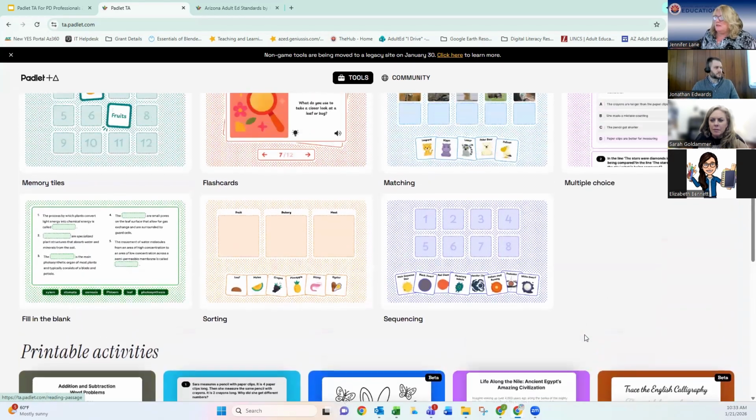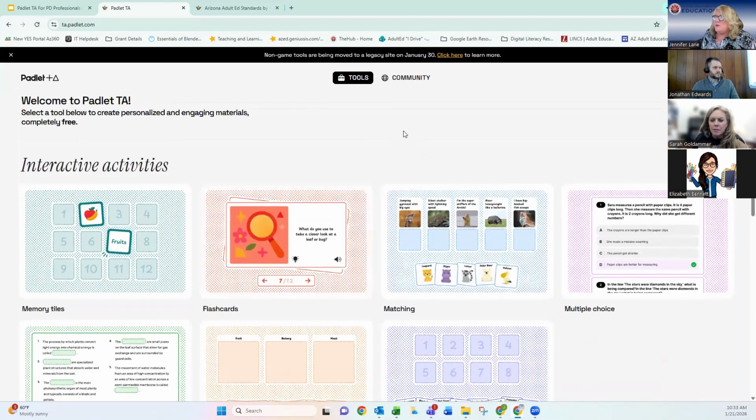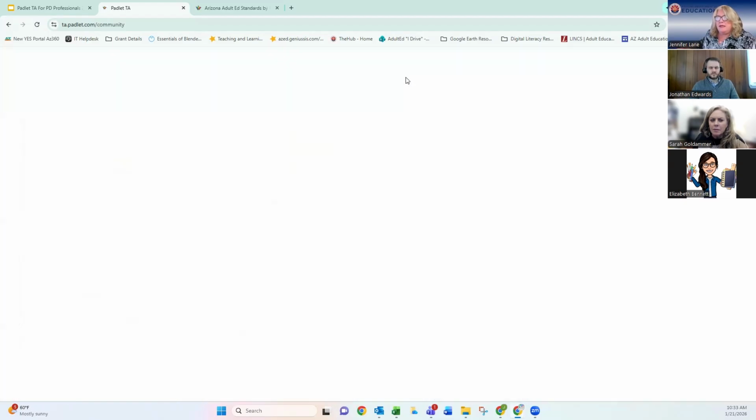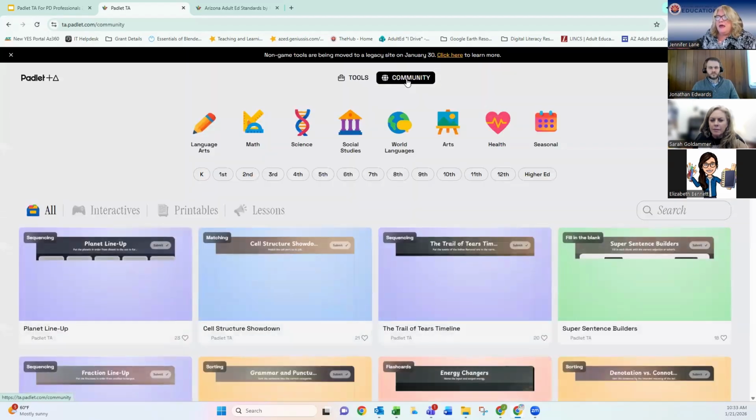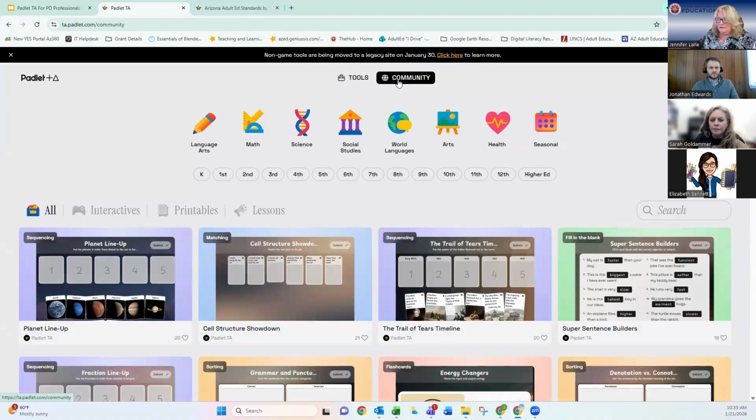But in addition, if you go to the very top, you'll see where it says tools. There's also this option where you can click community. And under community, you can choose a content area, you can choose a grade level.